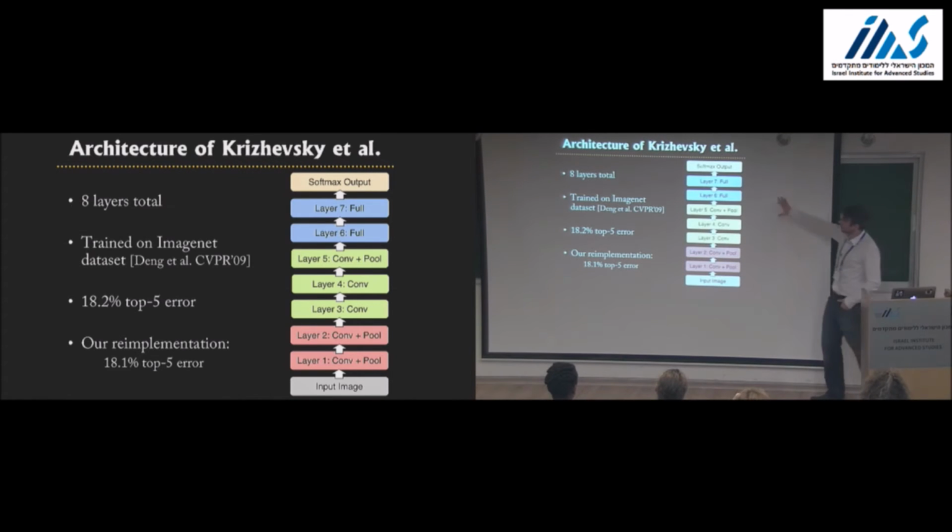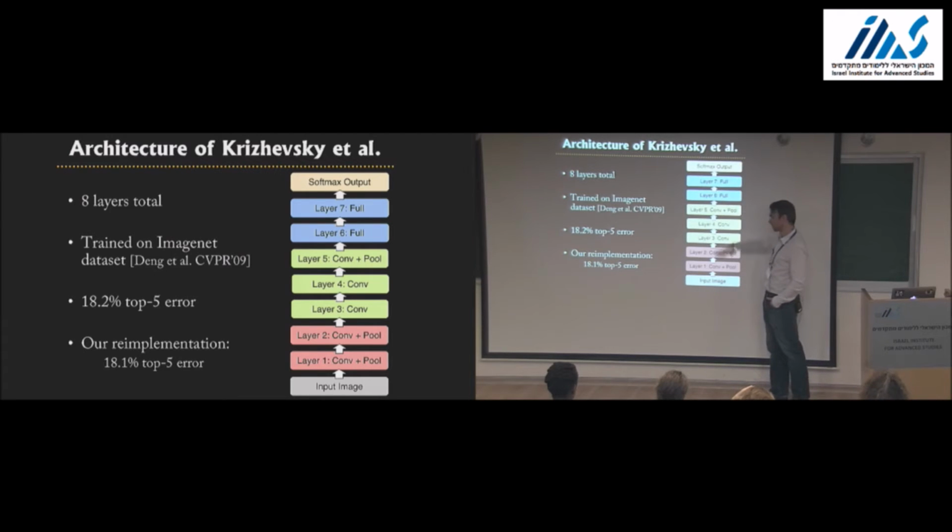So this is actually the architecture of Alex Krizhevsky's model from 2012. Essentially, this input image, you've got a conv. I'm not showing the ReLU non-linearities here, but each layer does have a ReLU in it. So you have a conv ReLU pool, and then conv ReLU, conv ReLU, conv ReLU pool, fully connected, and then you go to this softmax output to predict your 1,000-dimensional vector over the object classes, okay?